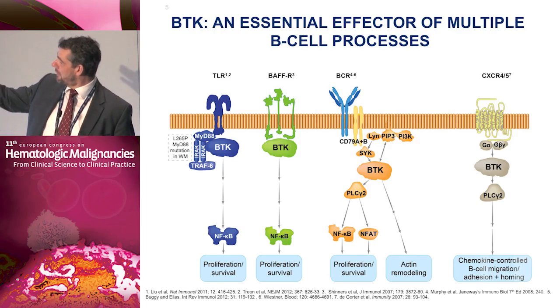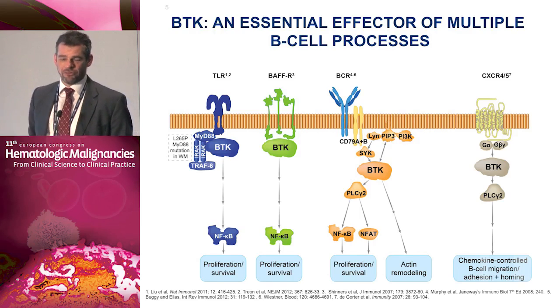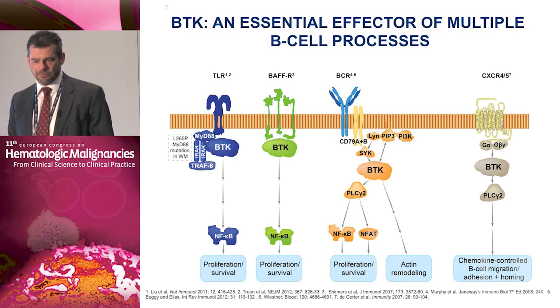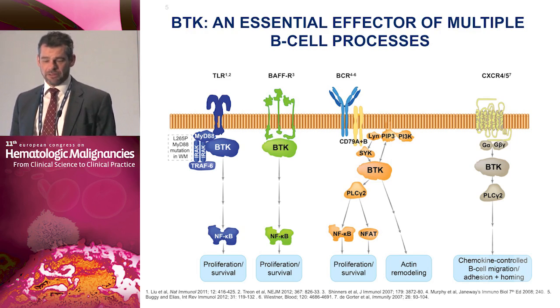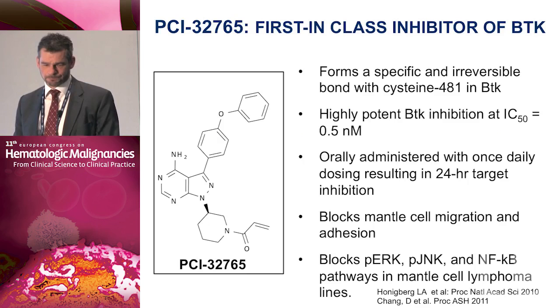As well as affecting that, it has effects in other pathways as well. And the one on the right is the interesting one. So CXCR4, which you remember, that's what plerixafor targets. So by interrupting that pathway, that stops the cell from being sticky, essentially. And so that's why you see the B-cell migration. And I'll show you a little bit on that a bit later on.